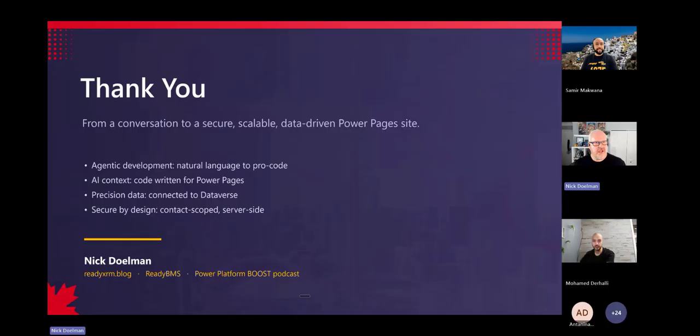So again, it's an exciting new world, and I think there's a lot of great opportunities for people working in the Power Platform. The skills that we've had before in terms of how Dataverse works, data modeling, processing, all of those skills definitely are so valuable. But now we have tools that can achieve certain things a lot faster.